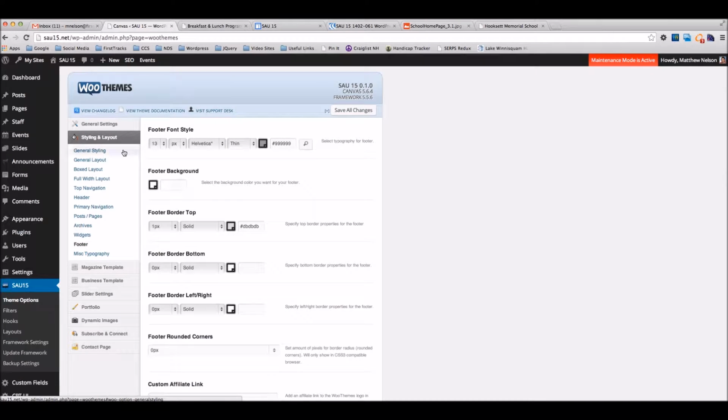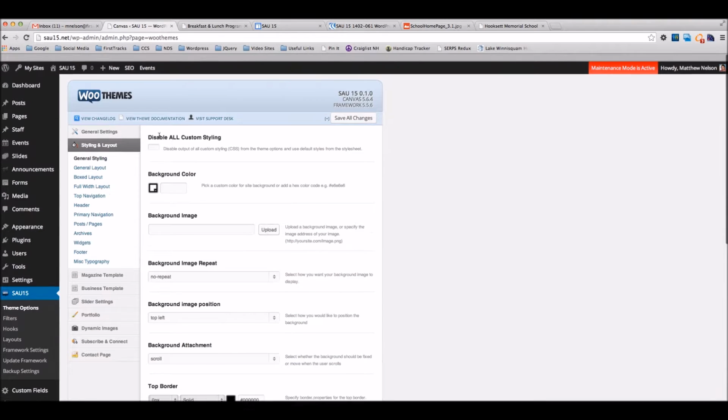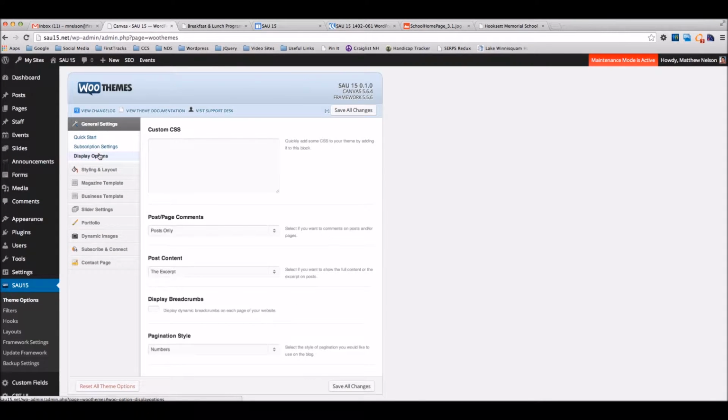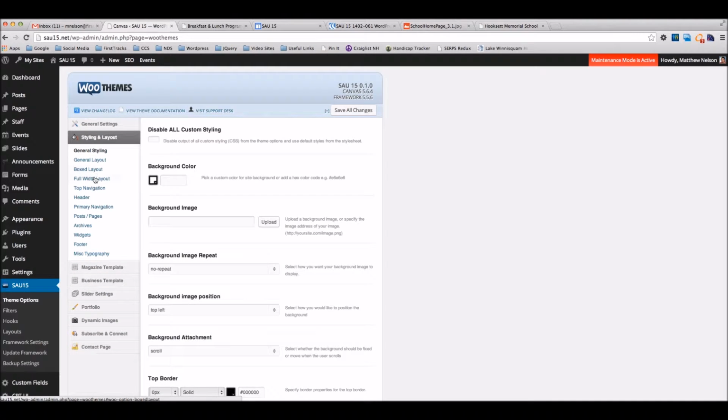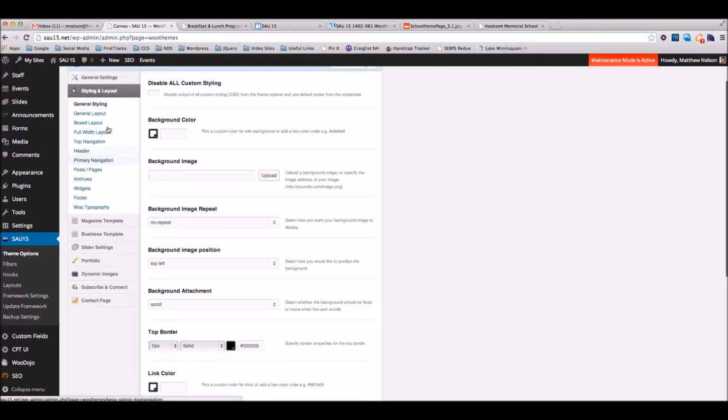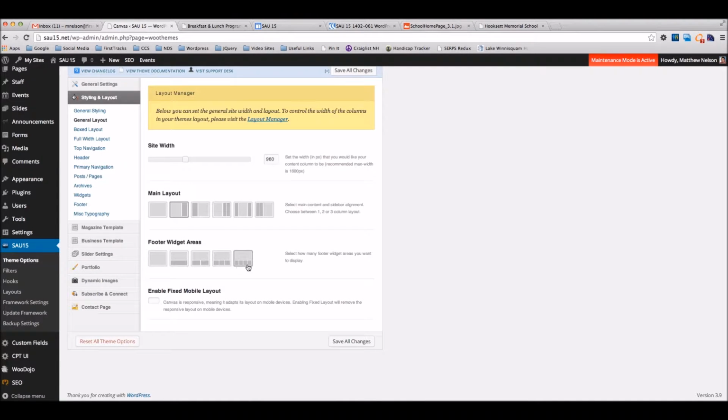Footer. There we go. So we've got 4 widgets. We're using one sidebar, and actually I want to bump that up to 1,000. So these are just global options for the site. Nobody should really be going in here and screwing around with this stuff. This will be hidden from the vast majority of you. You're just going to establish them all so they're consistent, right? Yeah. And then nobody does.